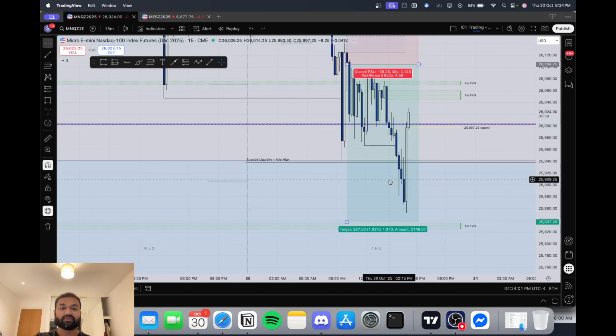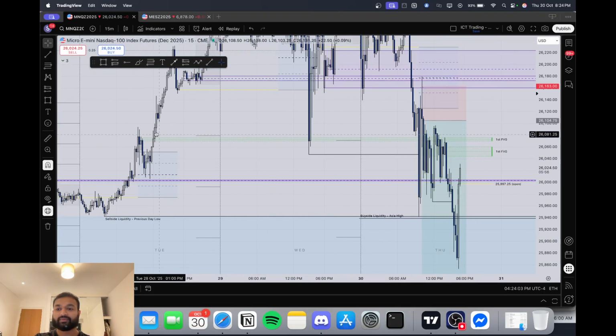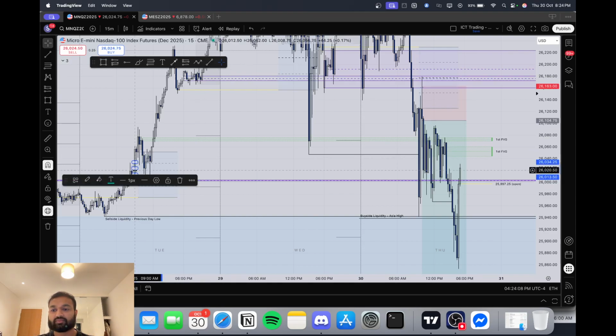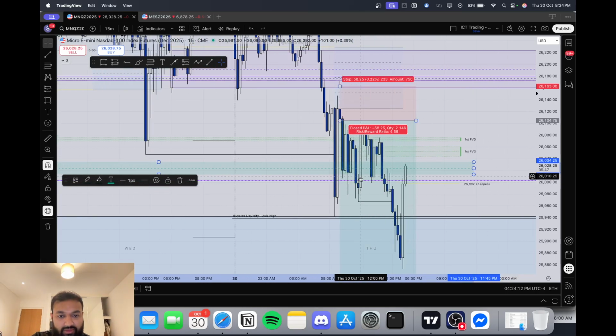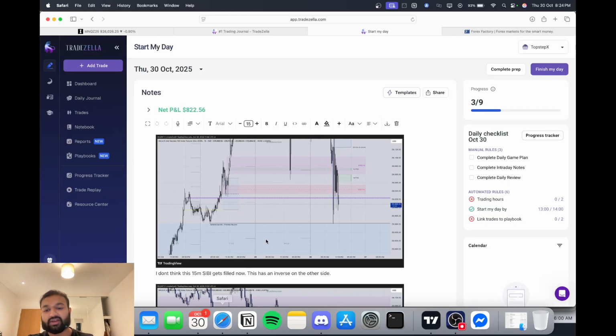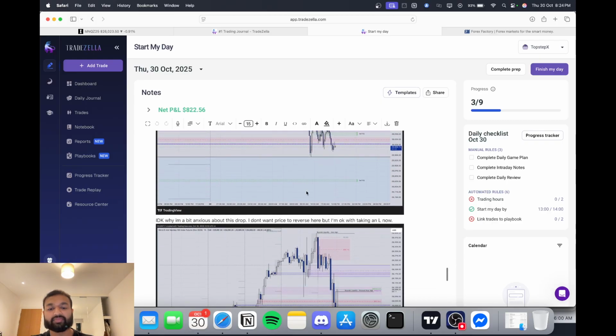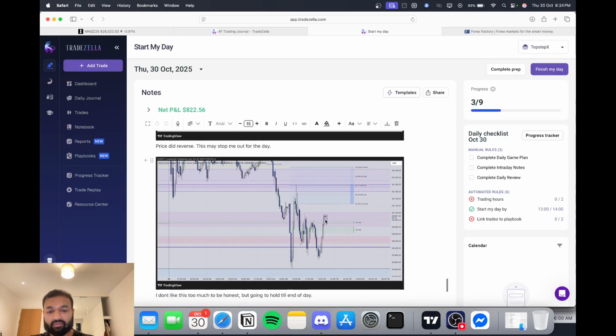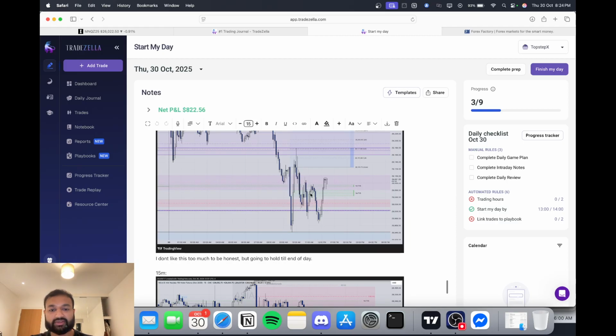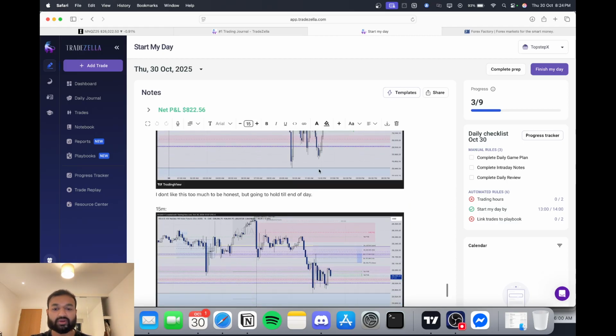So at this point, this gap here, I thought we're probably going to go straight through now. Like, we went straight through, we left a gap. I didn't know we're going to go back up again. And it's kind of what annoyed me as well. Like, we went lower, then we went back higher. Price went so much higher. I didn't know if my trade was even going to work at this point.